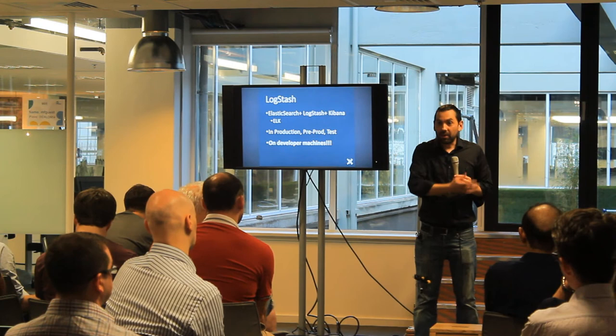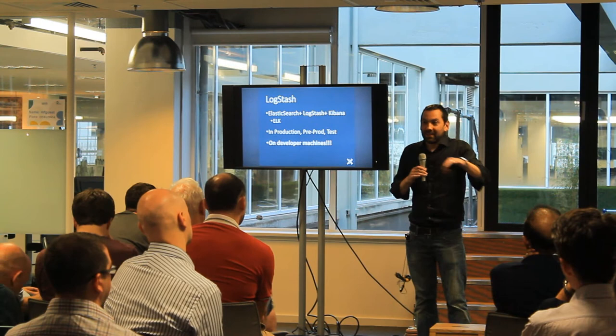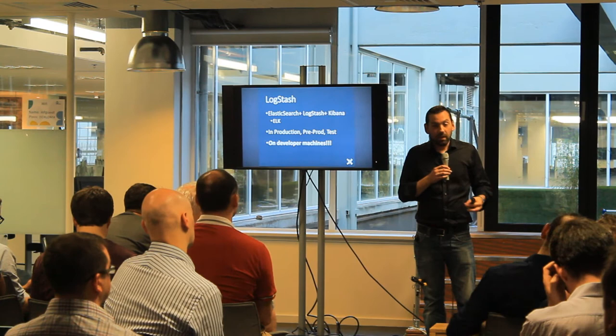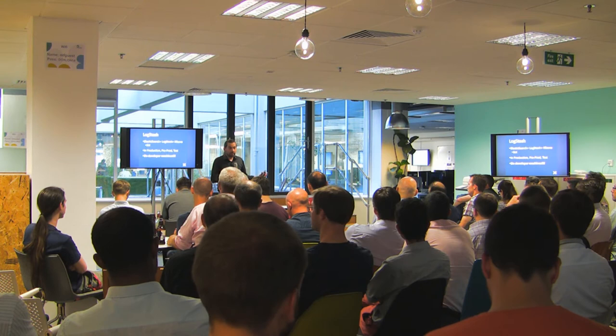I'll talk a bit more about that later. But if you're using the same tools in development as in production, then the developer and the ops person can sit down together, and because they're both familiar with it, the developer actually starts, and I've seen this myself, using something like Logstash to diagnose their own application rather than going directly onto the logs on disk. They just spin up the local host instance of Logstash and use that as they're debugging the application. So suddenly you're enabling a certain kind of collaboration which just can't happen if that particular tool is not available in development and in the production environments.